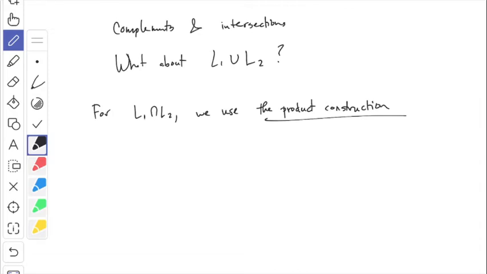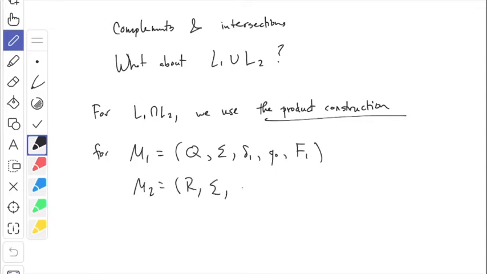And the accepting states, really the only difference for the union is the set of accepting states. So for these two machines, I will write the tuples just once. This does not require the amount of detail that we did last time. But we had the first machine look like that, and the second one was, I believe, I called this R, delta 2, R0, and F2. So the only thing that you need to modify for the union is the set of accepting states. And I will just refresh our memory.